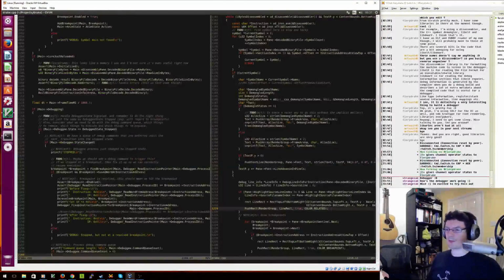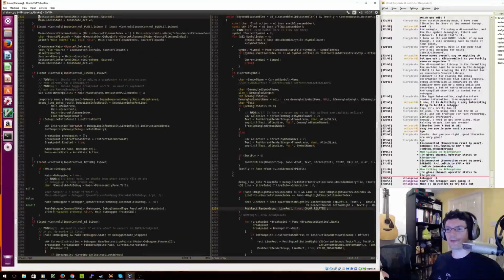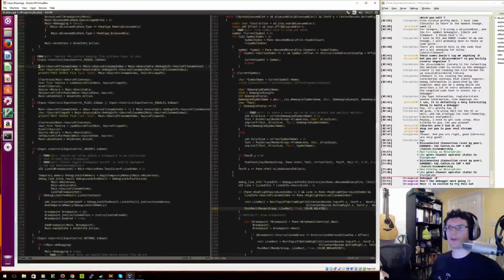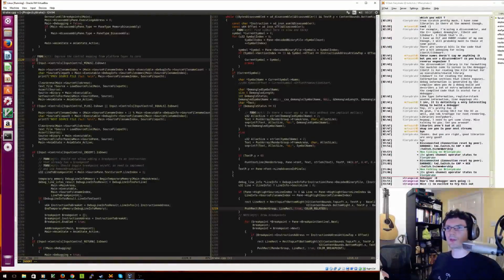So what I'm thinking is I want some kind of pop-up menu. I think I'm going to put it on Control O, because that's what I'm kind of used to for bringing up an outline of the program. Is that a good idea? No, we want to do Control F maybe? I don't know, it's not quite the same as what I was thinking, but yeah, let's do Control something.